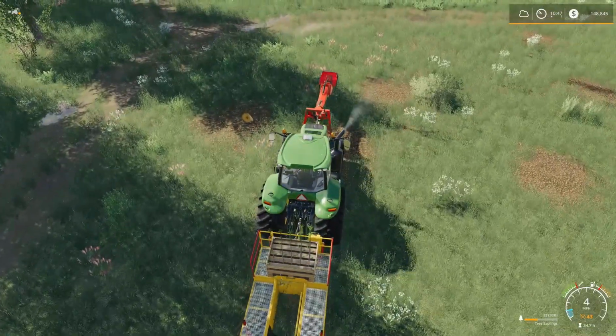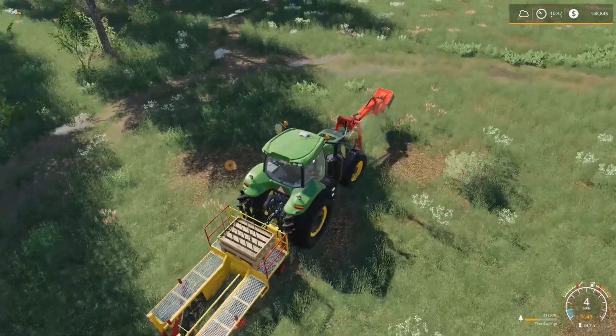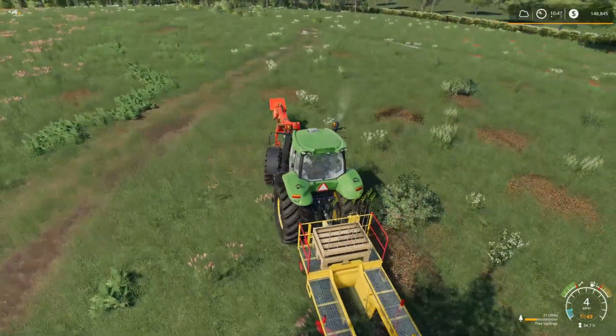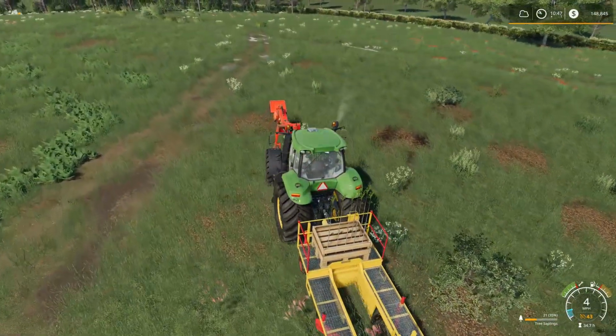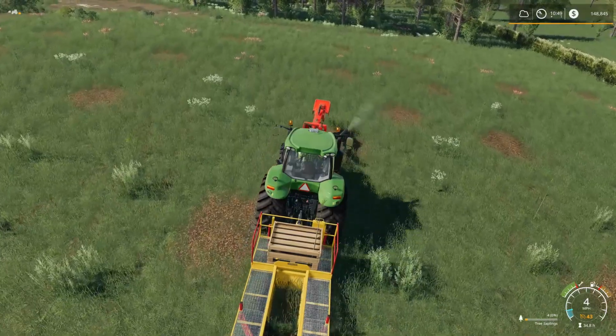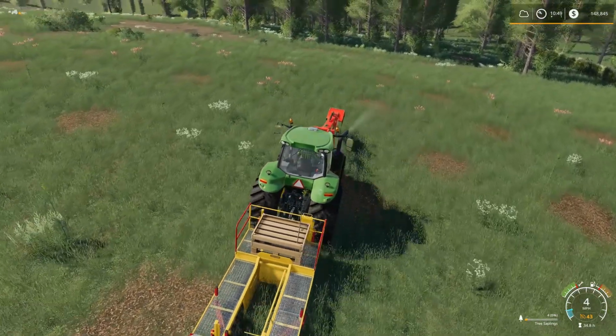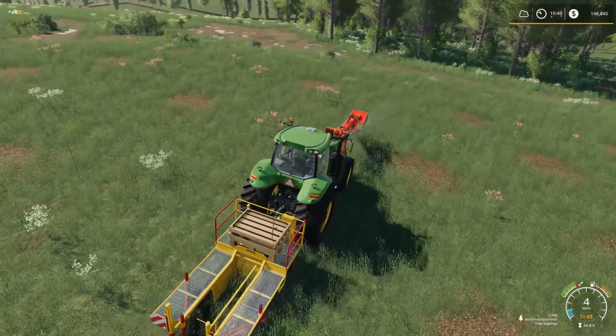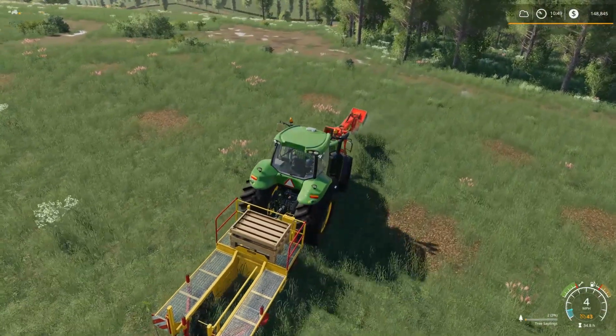Yep, and there's a stump. I missed the stump. No, wait, or is that the one I wouldn't chop up? That might be the one that wouldn't chop up. So I technically didn't miss it. 4 more trees, and we'll return this planter. And then we'll come up here in a few days' time just to see how the trees are coming along.